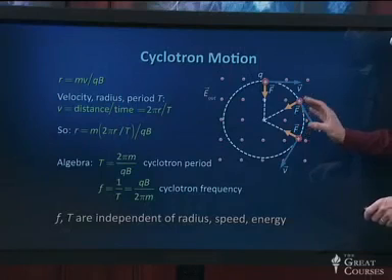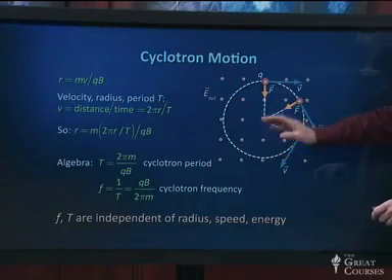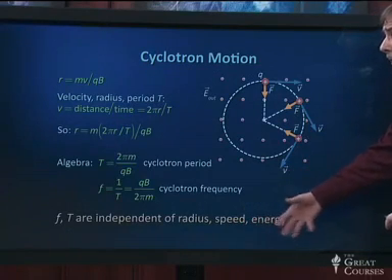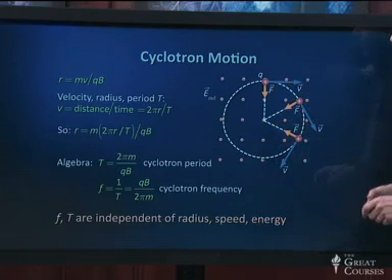By the way, I have to say that idea only holds for velocities that are low compared to the speed of light. Relativity comes in and negates this conclusion at very high speeds, but at reasonably low speeds and low energies, the period and frequency of this motion are completely independent of the particle's energy. So that is a remarkable result. And let's take that result and look at some applications of this cyclotron motion.